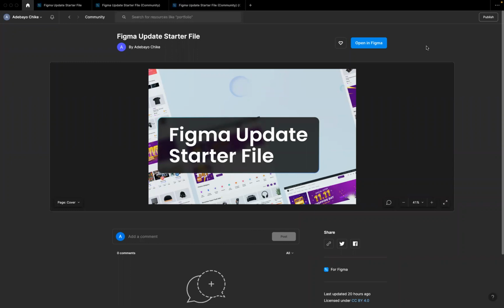Now, I'm just going to be looking at some of those updates. It might not be how you've seen it being used, and if there's any update you've tried out that is not covered here, you can share your screen and we would all learn together, right? I shared the link to this file. You just open it in Figma.